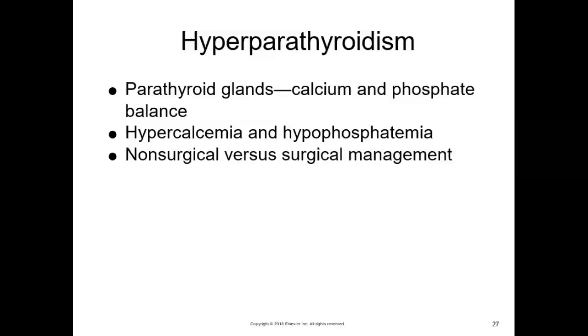In regards to the bones, excessive PTH levels cause calcium and phosphorus levels in the blood to become higher, while calcium and phosphorus levels in the bone decrease. This results in reduced bone density, placing the patient at increased risk for fractures. With chronic calcium excess and hypercalcemia, calcium is deposited in soft tissues. The most common cause is a benign tumor in one parathyroid gland.